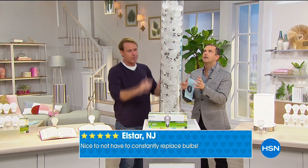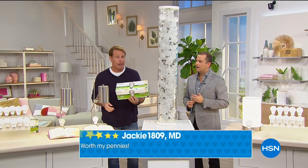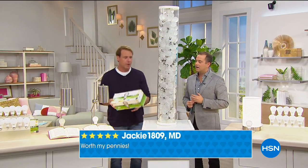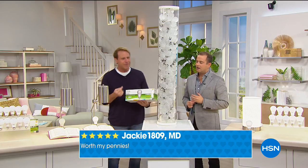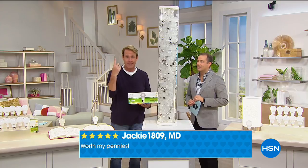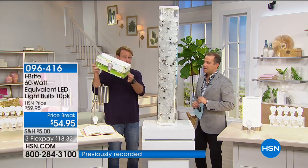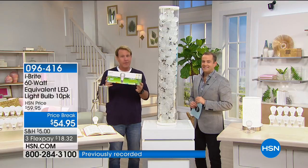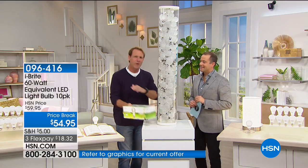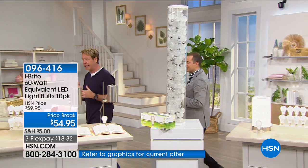This basically represents the incandescent bulbs that you will not be buying over the course of the next 20 years. So even if these bulbs were $1 a piece, that's still $250. Absolutely. This is $250 right here for every one of these packs that you buy. But the real savings is in the real energy savings. That's where the money is.